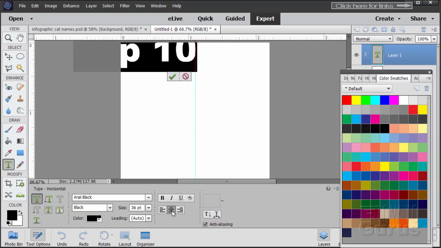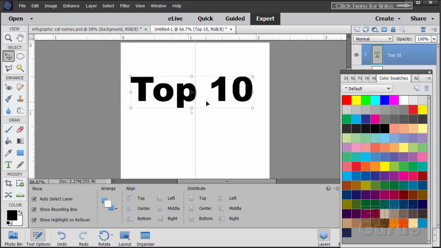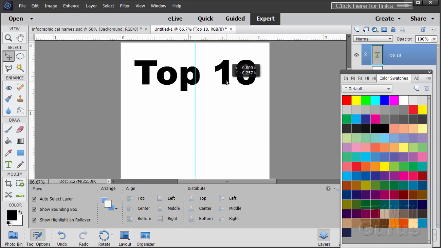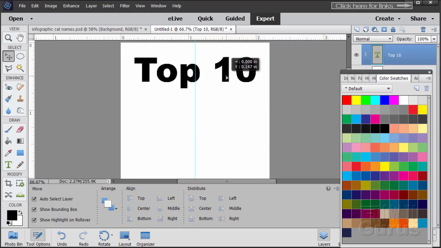Triple click and set that for centered. Choose OK. We can now move this around, and you'll see little center marks right here. The top mark, those are the centers. So just move that so it snaps onto the center point. We can now just drag that up and down. It'll kind of stay snapped. You can pull it off, but it'll try to stay snapped to that center point. So there's our first bit of text right there.